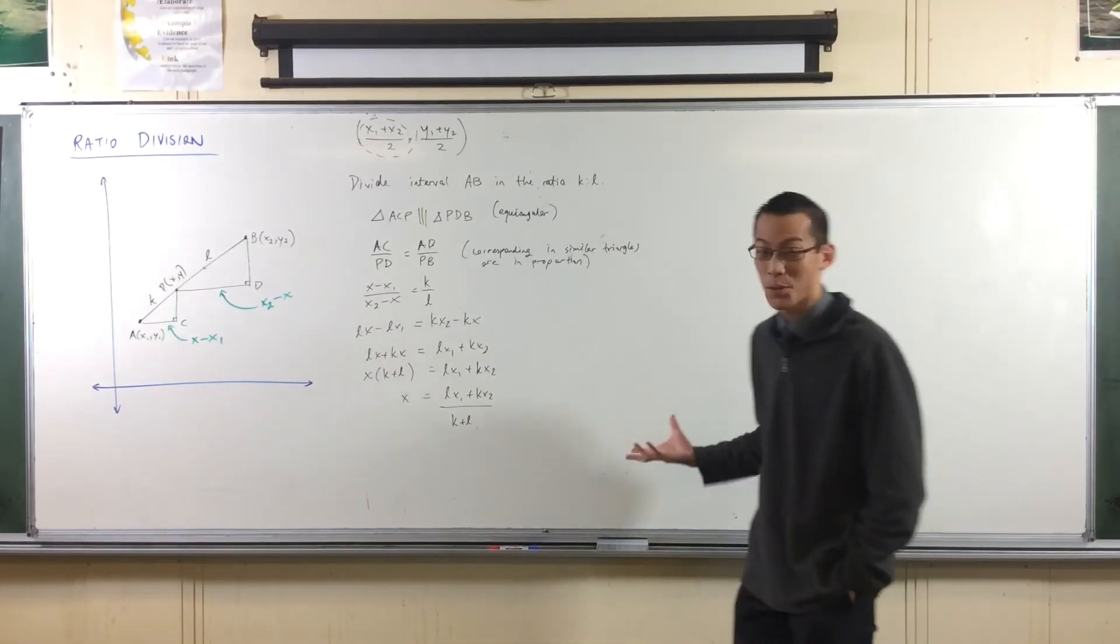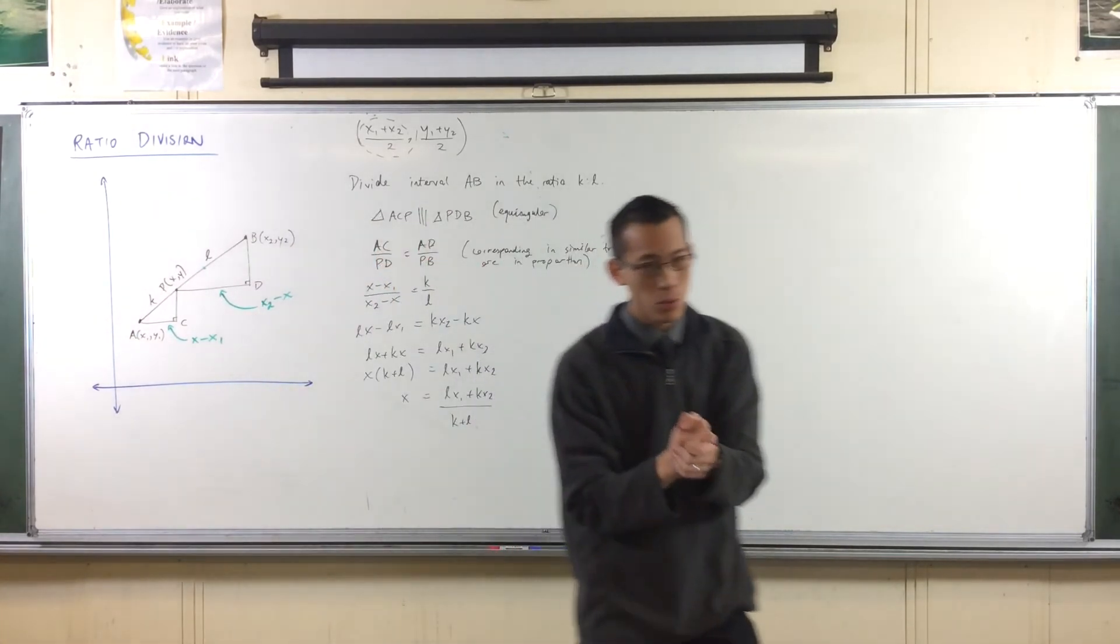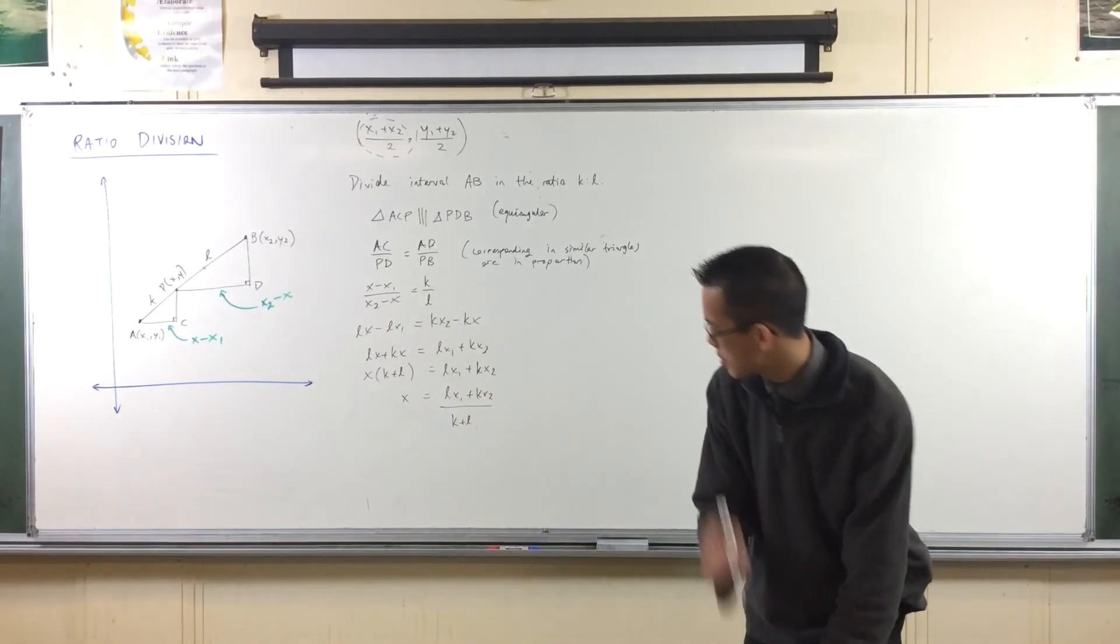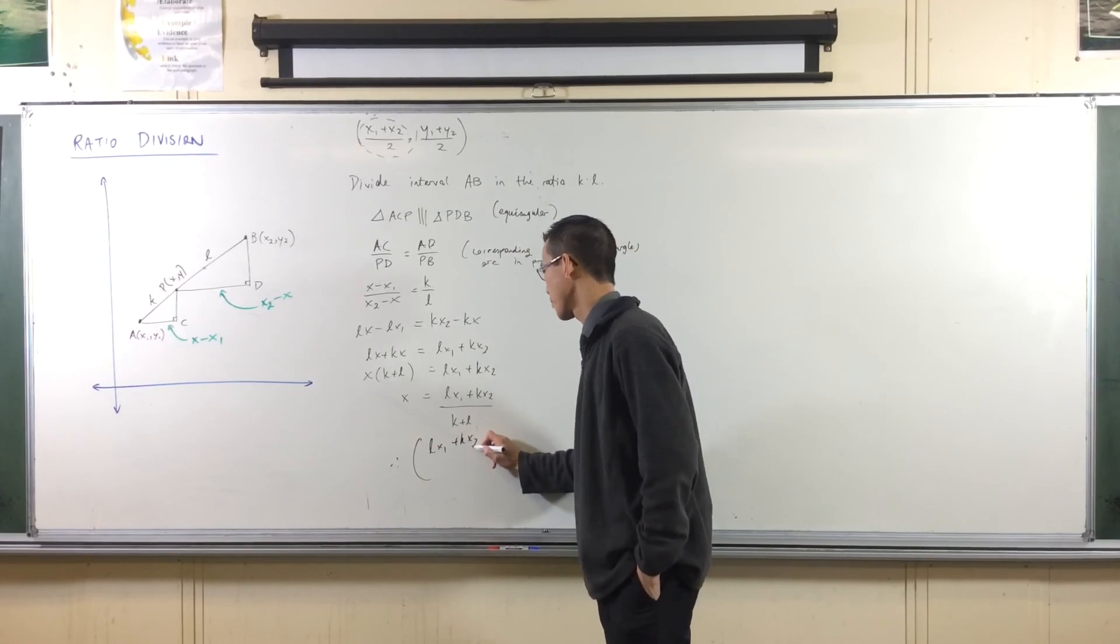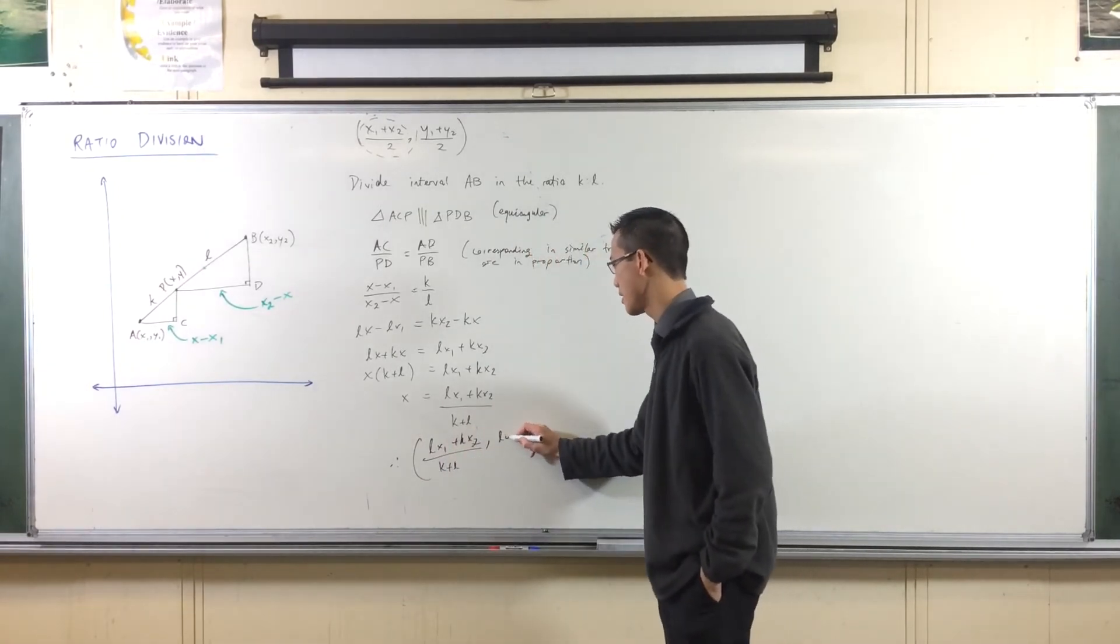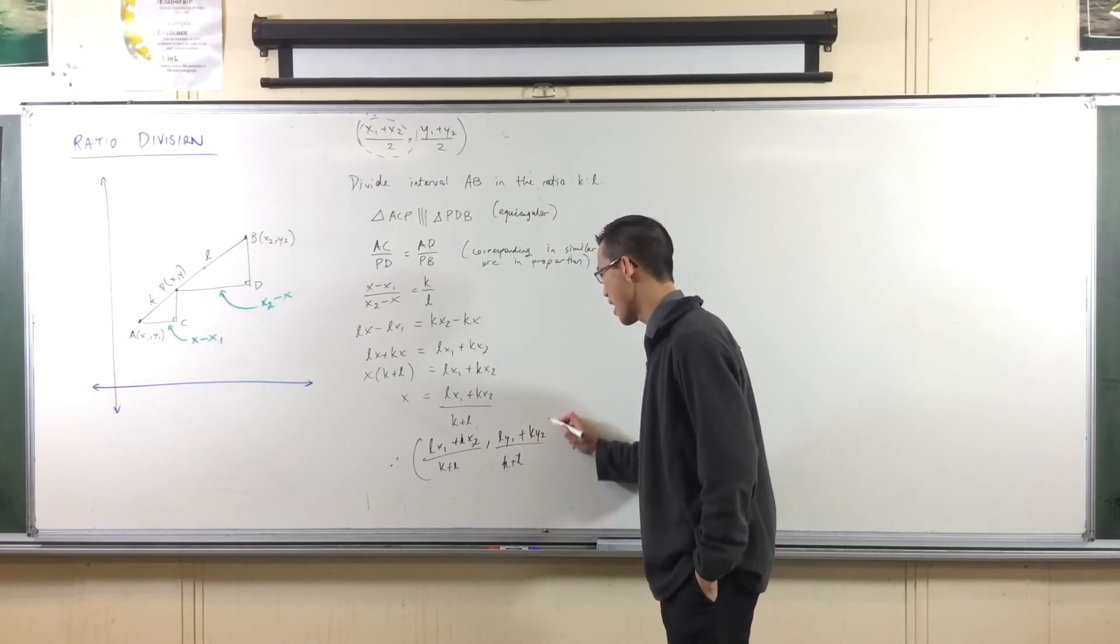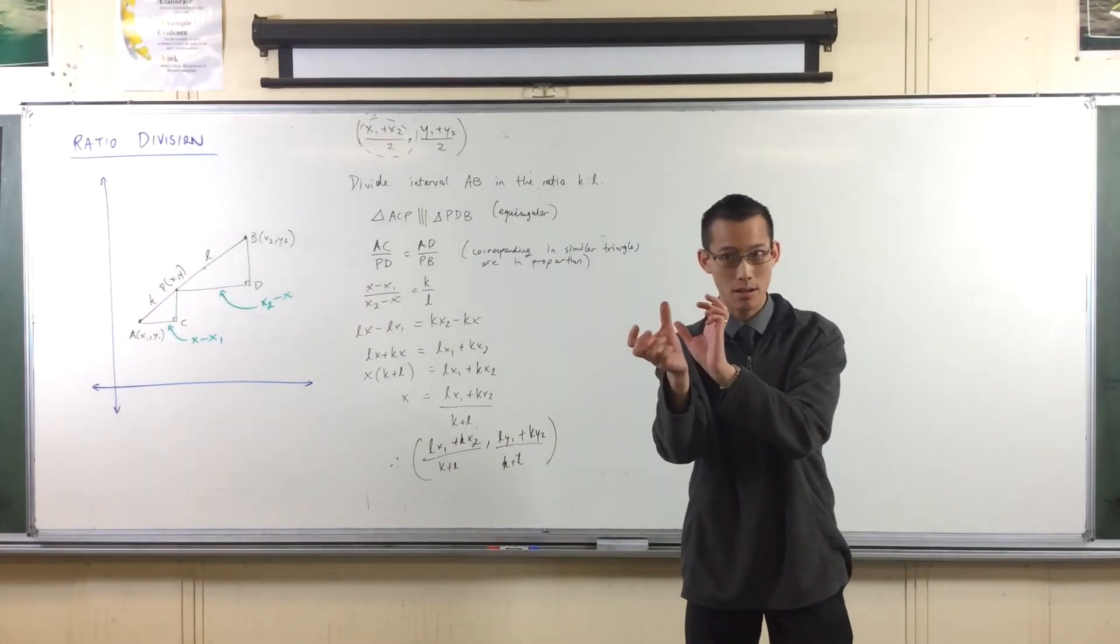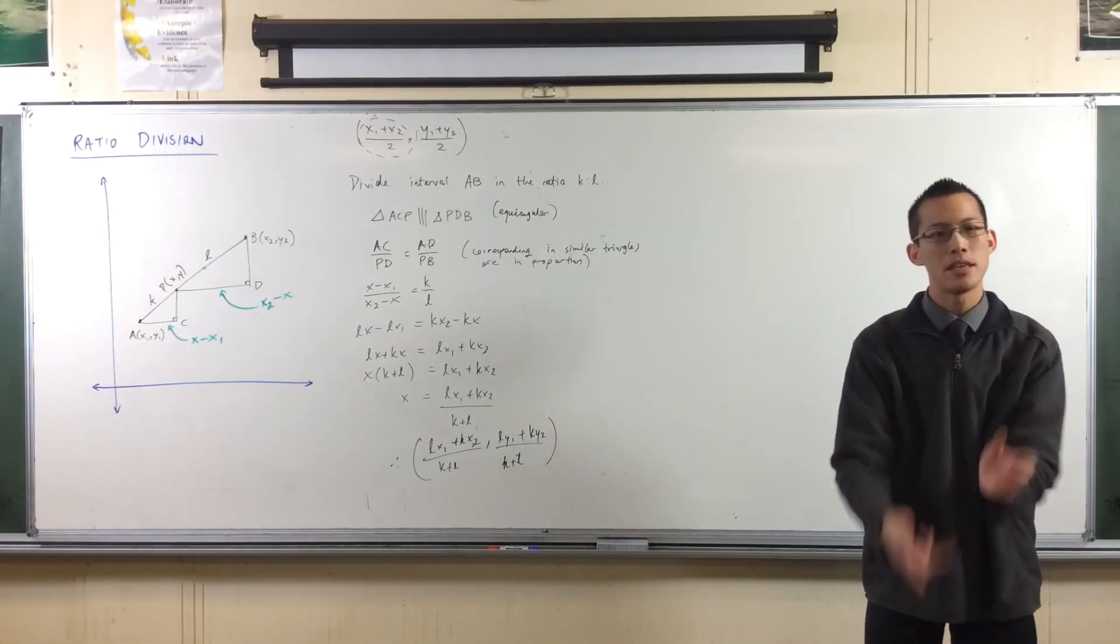It's like, why can't we just do it the other way? Well, if you do it the other way, you'll get the opposite ratio. And the easiest way to work out what's going on is just when you get an actual value for this. When you take this and you pop it into this formula, do for yourself, are you sick of me saying this yet? Do for yourself a rough sketch and you will be able to tell in like three seconds whether the point you've got is like, oh, roughly this way, I've got it right, or it's gone that way. My ratio is backwards. I should have flipped these around.